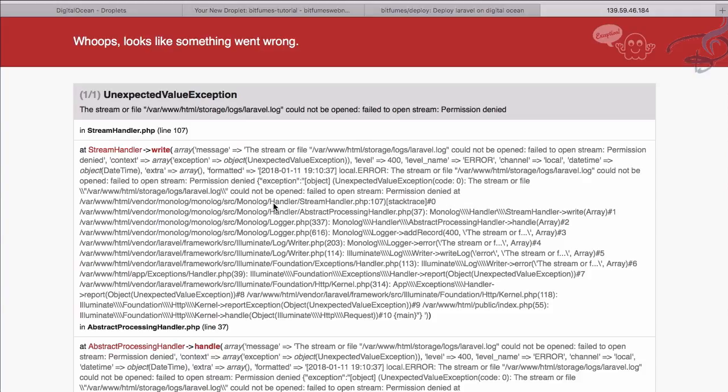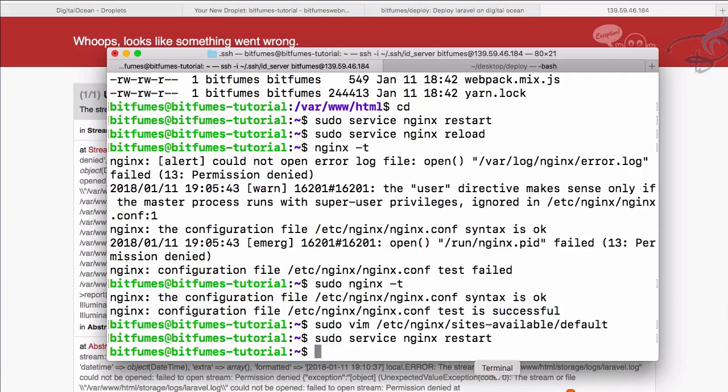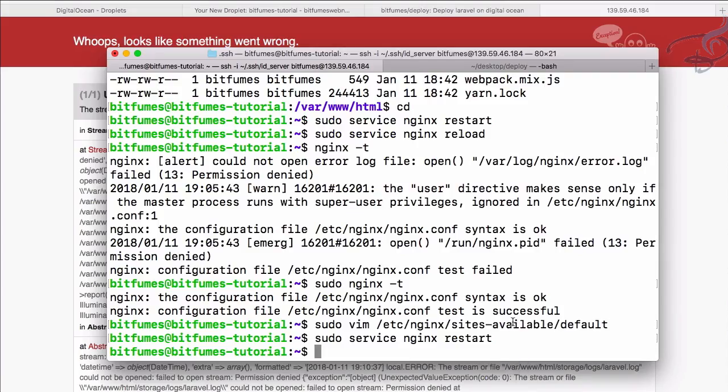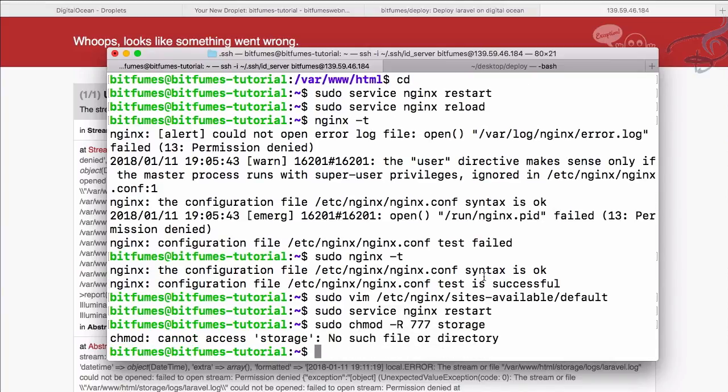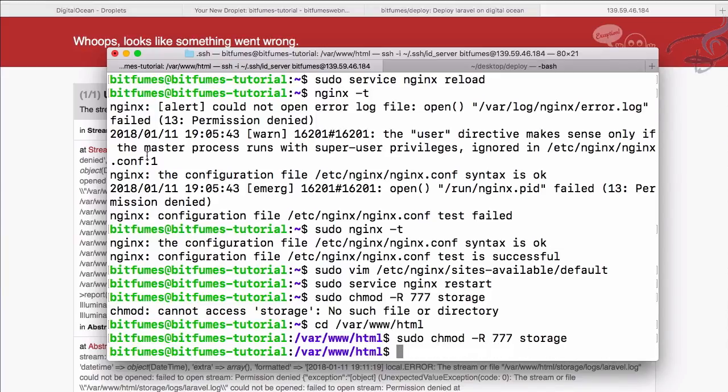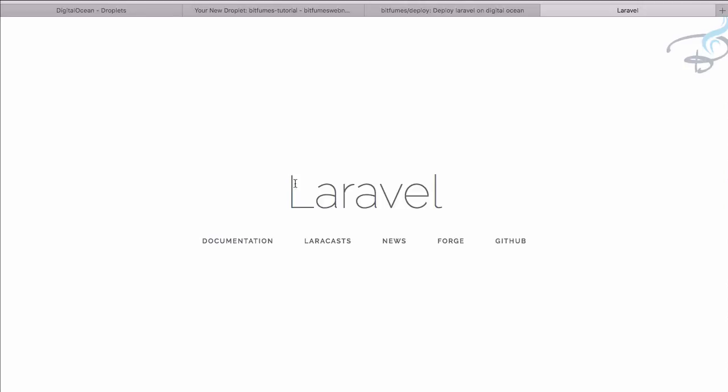At least we are getting some Laravel-related thing, and we know about this. There is an important thing which is related to permissions. You can see it says permission denied, so you know that it's because of the permissions. Here we just have to say sudo chmod -R 777 for storage. We are providing storage read, write, and execute permissions. Let's hit enter. No storage file, because we have to go inside cd /var/www/html and now run that command. Okay, that's good. Go refresh and you can see Laravel is here.